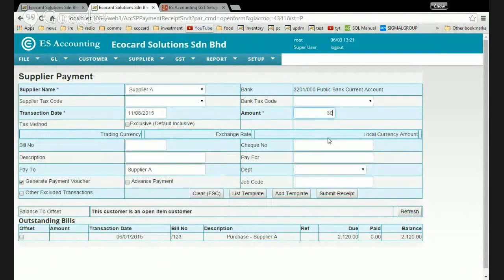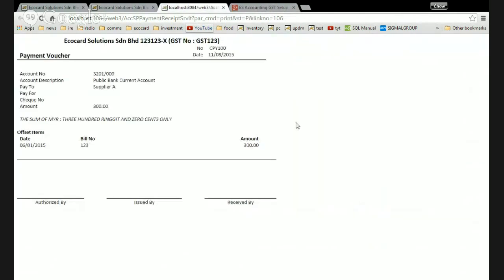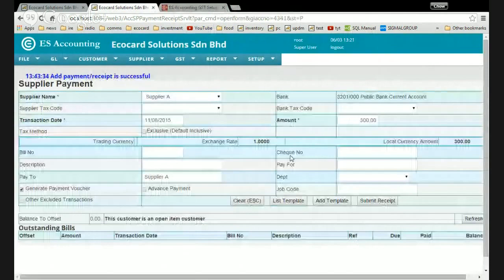Let's say 300. I'm not going to pay in full, I'm going to pay only 300, and offset this 300, and that's it. Submit. Now you have made payment to your supplier and also received money from your customer.